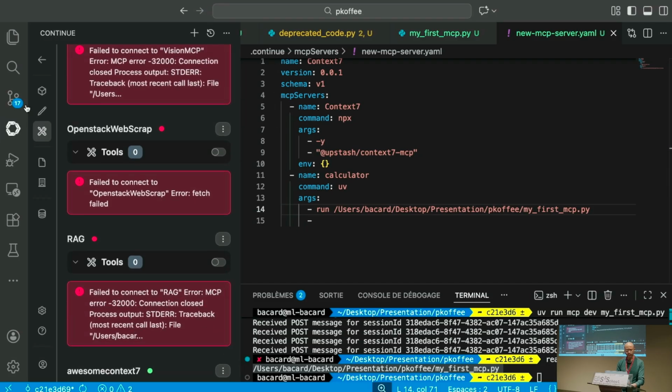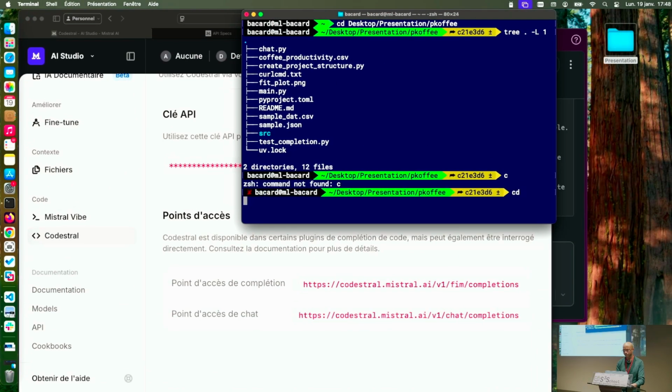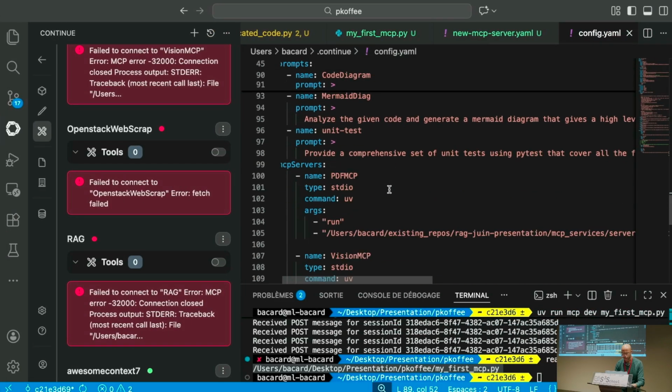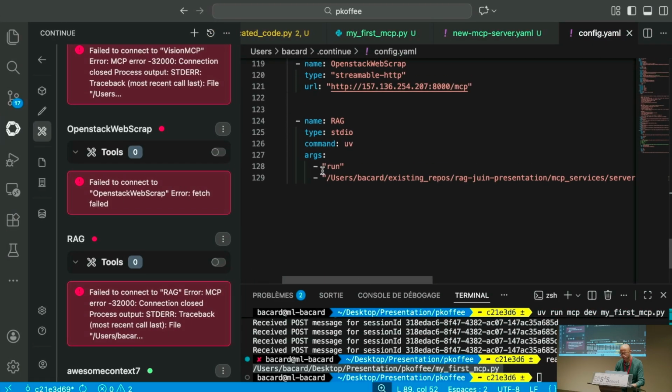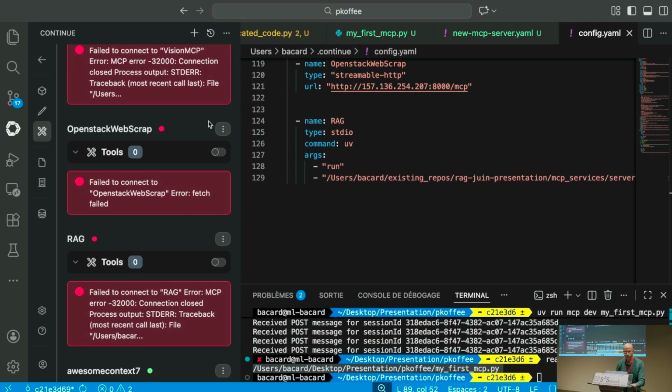Let me just, okay, I will know the syntax. Oh, okay, just missing quotes here, but okay, all right.